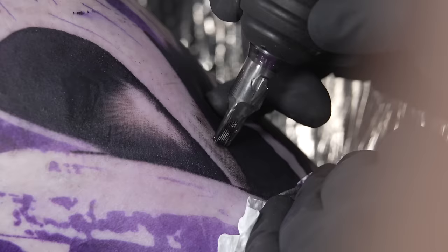So I've now just switched back to my 7 round shader, and as you can see, some of the stencil is starting to go on a little bit of the knife. So I'm just gonna shape in a tiny few little lines, just scratch them in. For this bit, guys, I'm gonna switch to my 11 bug pin, my Bishops, and get underneath this eye here and create this little highlight shadow.